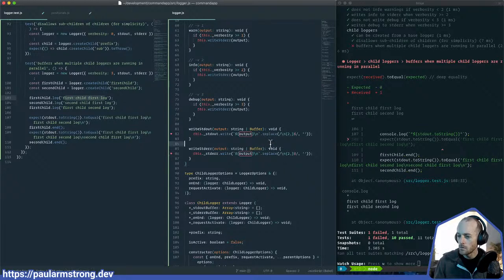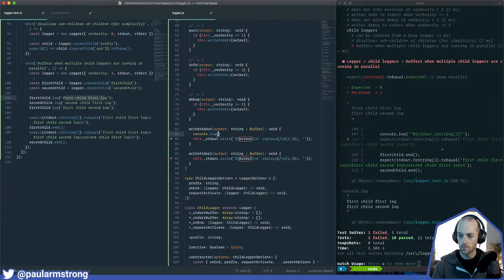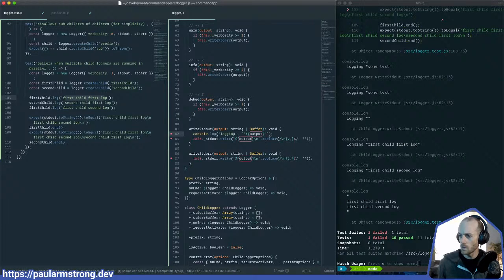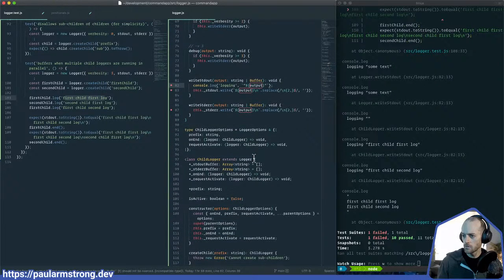Oh, right there. Does that happen if I log an empty string? But am I logging an empty string? Okay, so somewhere I'm ending up logging an empty string.